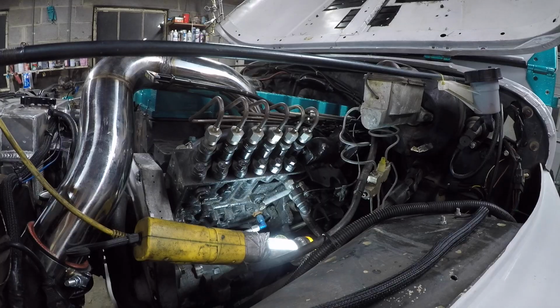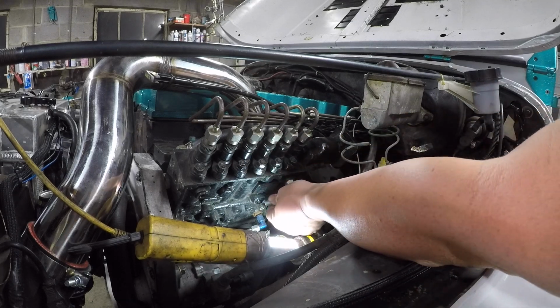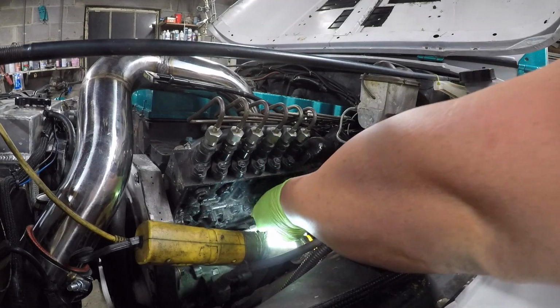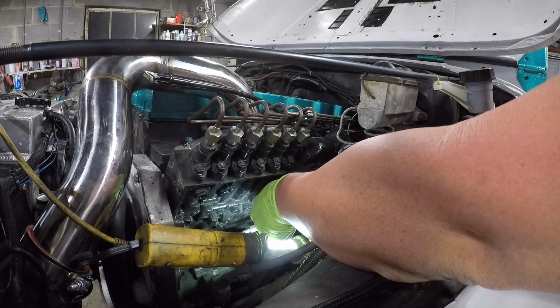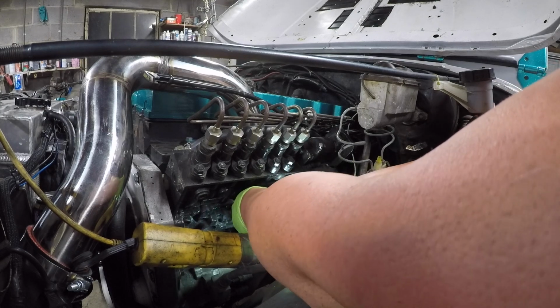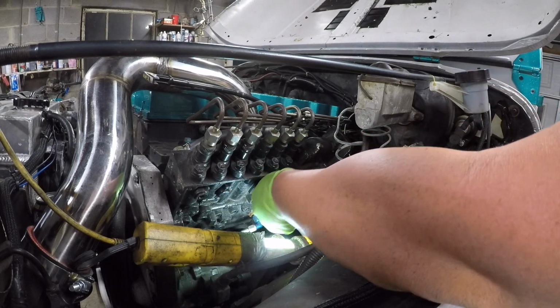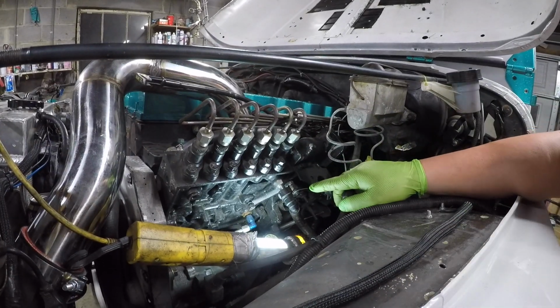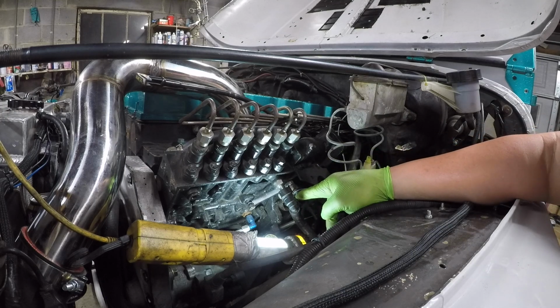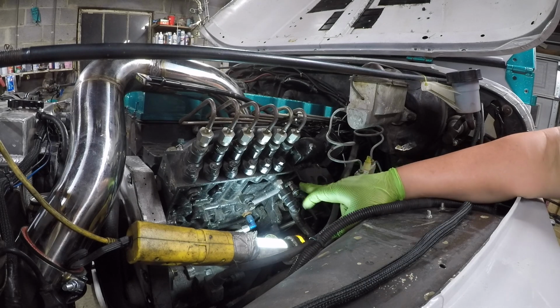You loosen that up. Now on mine, I have this tension spring for the shutoff that I will need to take off. So I'm running the 8mm down in here. Let's see if this will loosen up. The main thing here is to remember there is a keyway. I just loosened up the 8mm bolt here. And you need to remember, guys, so important, there's a keyway on this arm. If you lose that keyway, it will not shut off properly, and it will potentially not open up all the way to give you your full fuel. So don't lose the keyway is what I'm trying to say.